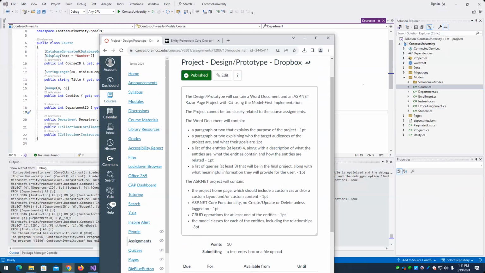My suggestion for you, and this is not a requirement, you could just write it out in Word, but my suggestion for you would be to actually create the entity classes, that is the models for the different entities within your application, and just copy and paste that into Word for me to look at. That way, you have a step ahead in solving the whole project when you get to that point.